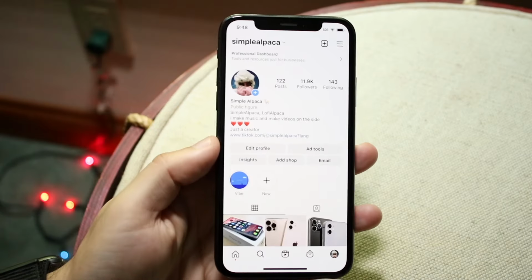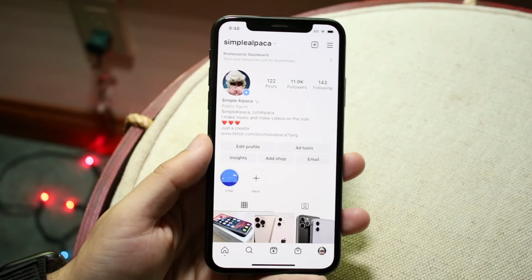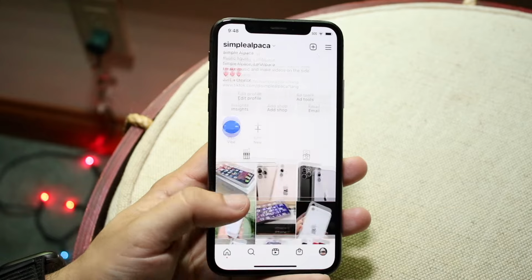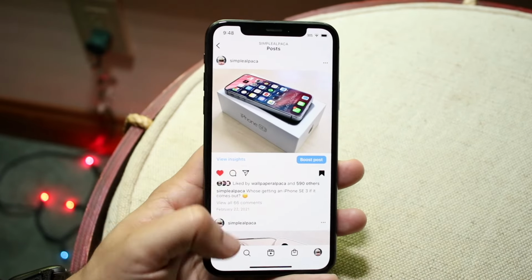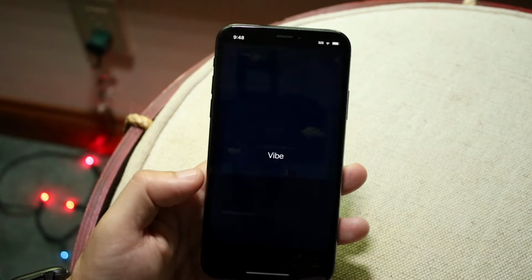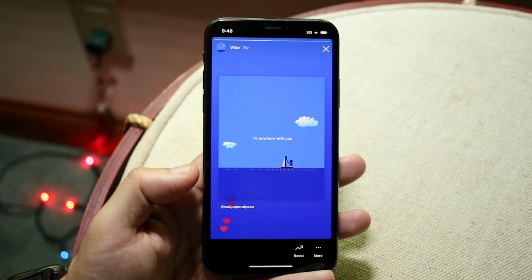So you might be having an issue where for some reason you are not getting any sound on Instagram. So what does this mean? Well, maybe you're going through and you're playing a specific video that you're seeing on Instagram, or maybe you're watching somebody's story and these specific stories don't have any sound either.